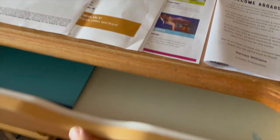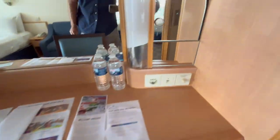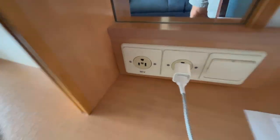I like that it had a decent sized desk with a real desk chair. Just scan the QR code to get the compass and find out what activities there are, or do what I do and ask the steward to have it delivered every day. There's a European plug and a US plug, but no USB plugs — I brought a non-surge protecting outlet extender with USB ports. There's plenty of storage in this cabin, especially for just one person.